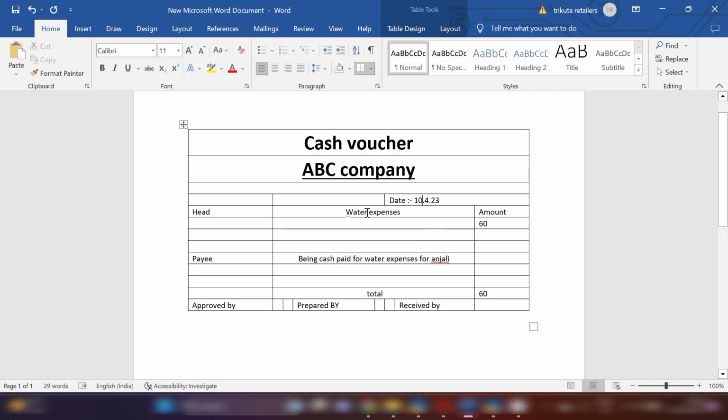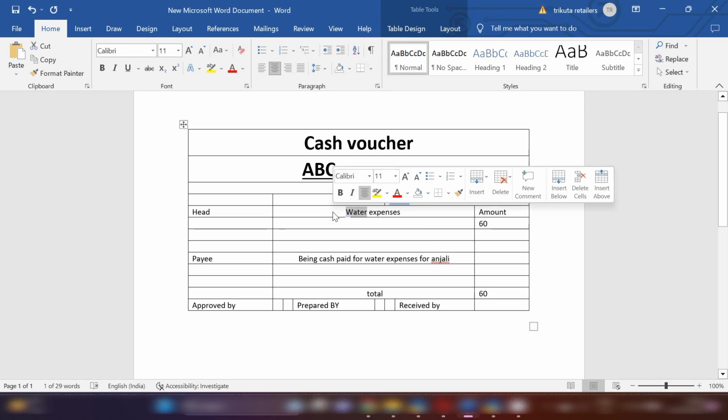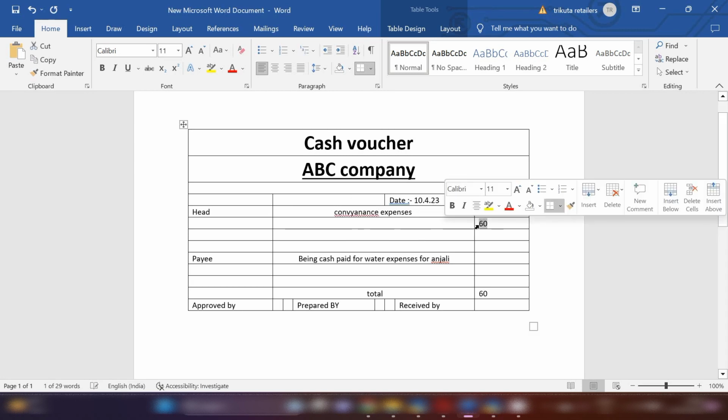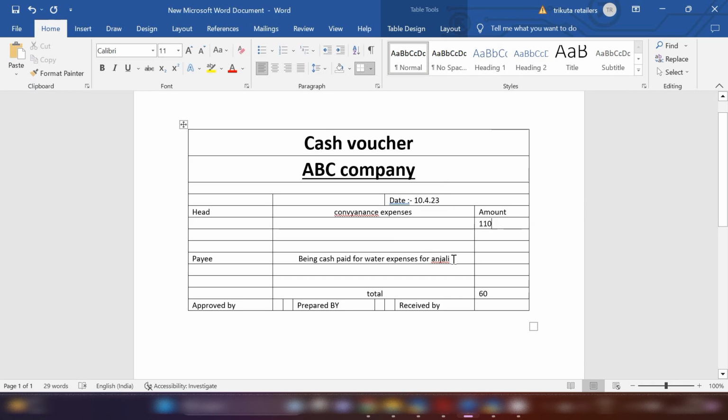Let's make the next voucher. So first I'm going to change the date of the voucher, and then let's suppose this is an entry of conveyance expenses. So in head you can mention conveyance expenses. Let's suppose we have paid 130 rupees, and in narration you can mention being cash paid for conveyance expenses to whom.